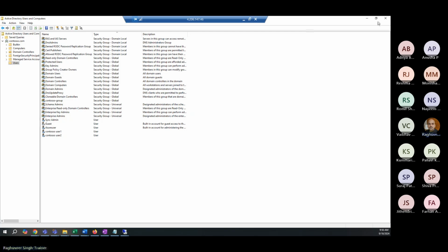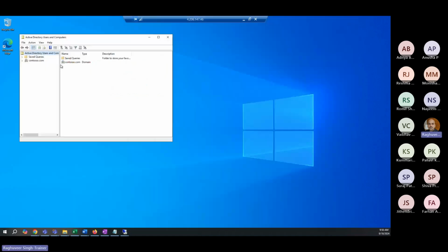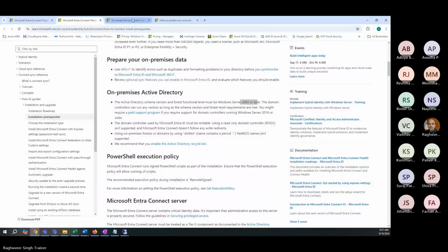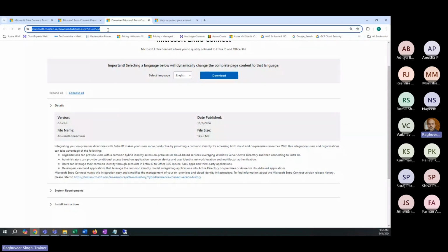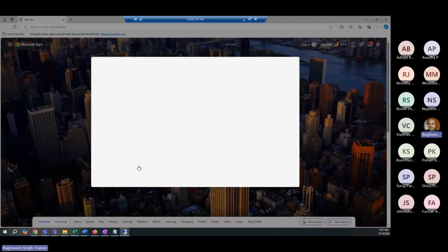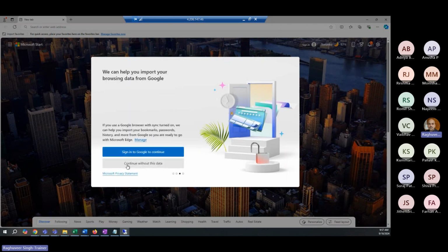Now we will go ahead and download the Microsoft Entra Connect Sync agent and we will install it. So that's the URL. I can copy it and open a local browser on the server, which is Microsoft Edge, that comes with the Server 2022 operating system.